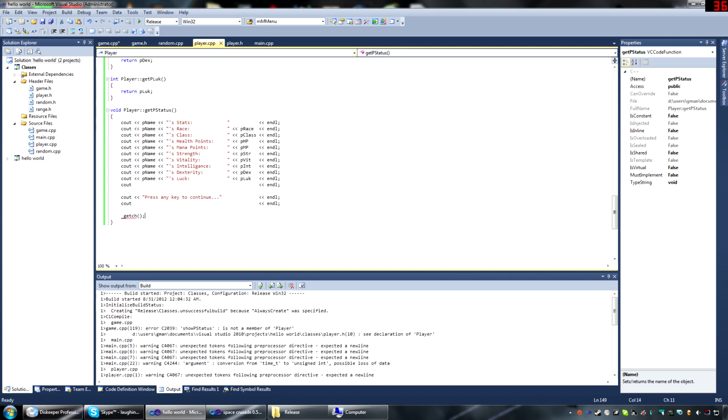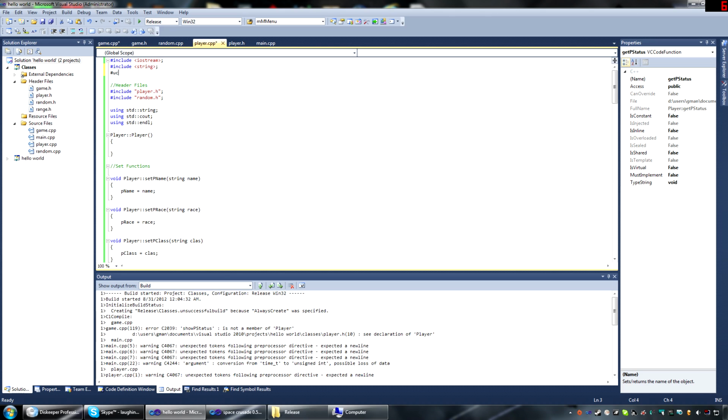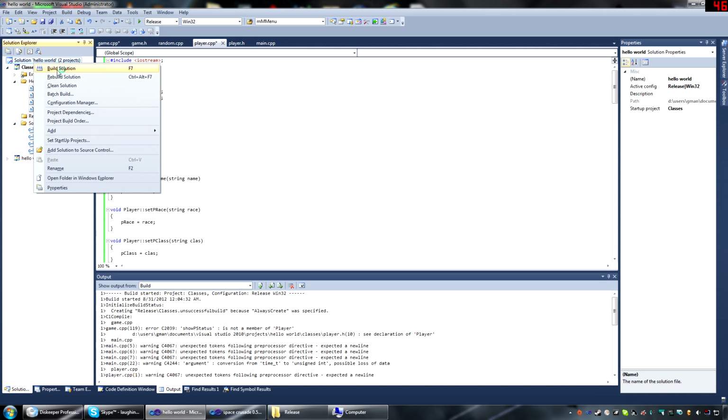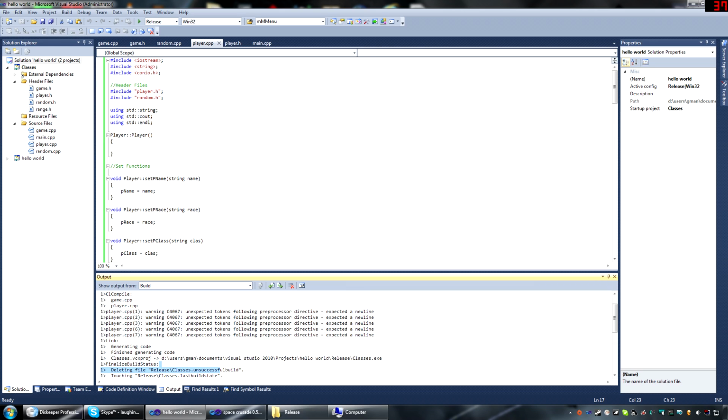I guess I didn't add conio player, did I? Nope. Well, let's go ahead and add it now. Alright, now it should build. And yes, it did. Following predecessor directive.